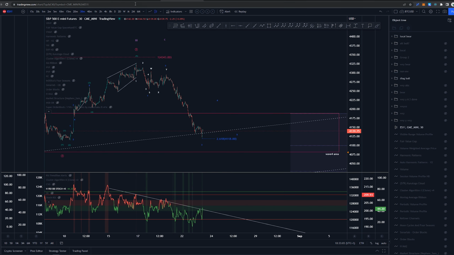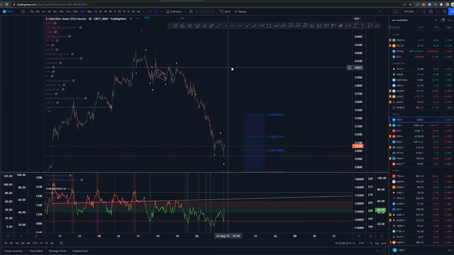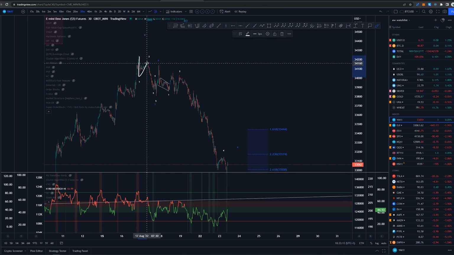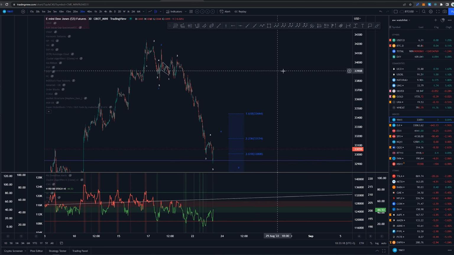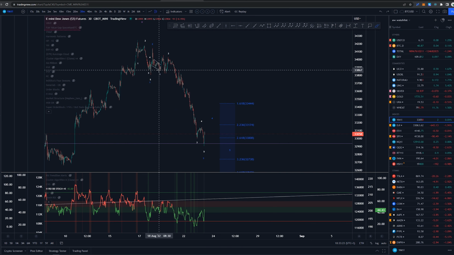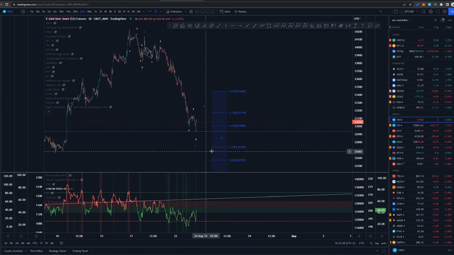On some other indices such as Dow Jones, let's take a look at that. We can see that there is a better looking possibility of having it as 1, 2. Even this first leg here is a bit clearer than on the SP500, and here as well we have gotten to the 2.618. And on Dow Jones we had this as a flat here for the wave 2, and here we would have just a very swift wave 4 as well.